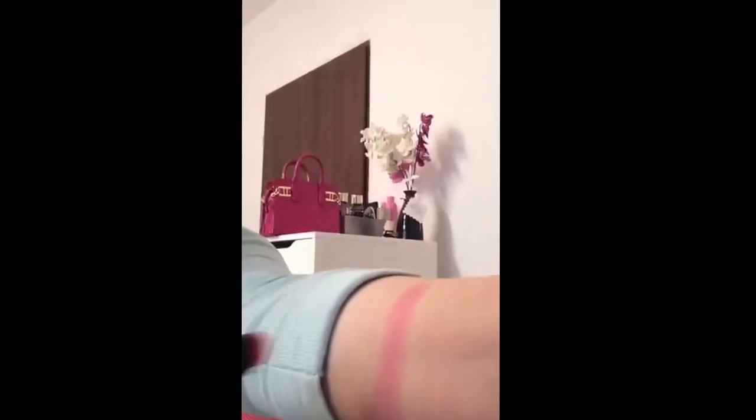I'll swatch it on my arm as well. This is a very light pink. The thing with this lipstick is that if you want sheer coverage you simply apply one layer; if you want more intense coverage you apply two layers; and if you want to intensify the color you can build it up to three or four layers and the color will become more pigmented, more rich and opaque.